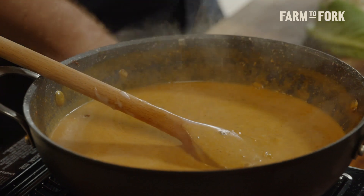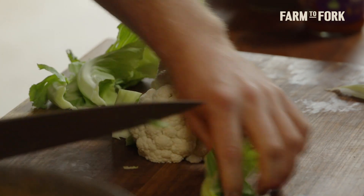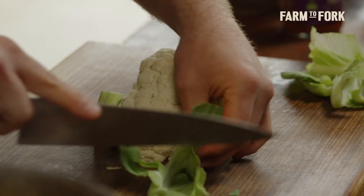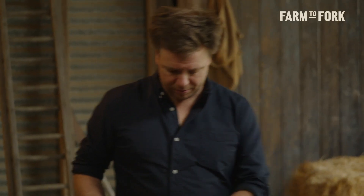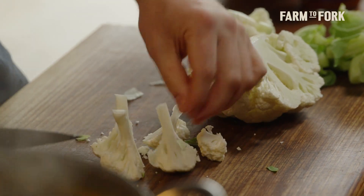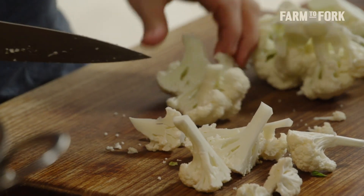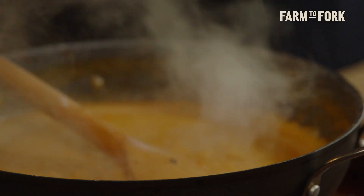We're just going to boil our gravy then turn it down to a simmer. Time to prep our cauliflower — I've got half a cauliflower here. Just going to cut the leaves off. We're not going to throw these out; we're going to add them to our curry. The little ones you can leave whole and the bigger ones just cut into a few pieces. Cauliflower leaves are super sweet so they'll add a lovely extra bit of flavour and texture to our dish. Then we'll cut our florets into large bite-sized pieces. You want a little bit of texture, so don't go too small or they'll turn into mush. Once you've got a boil going, start adding your cauliflower straight in.